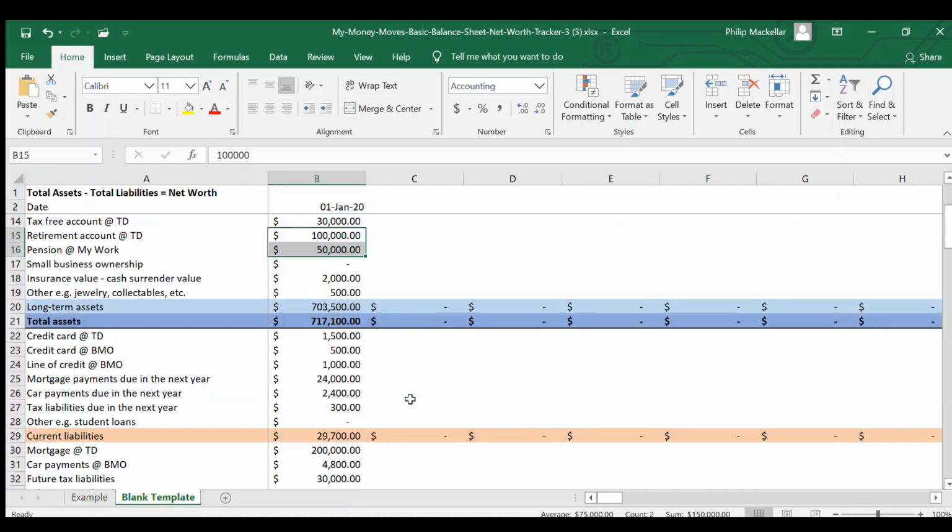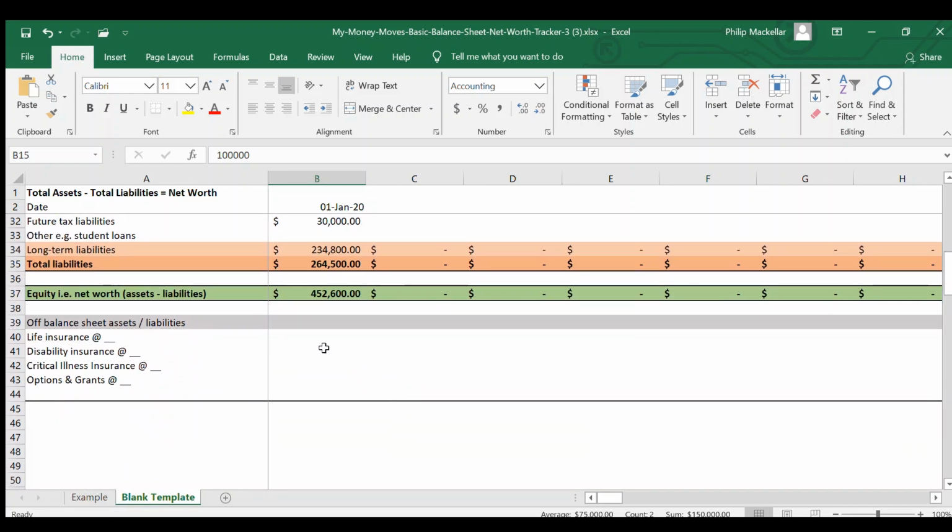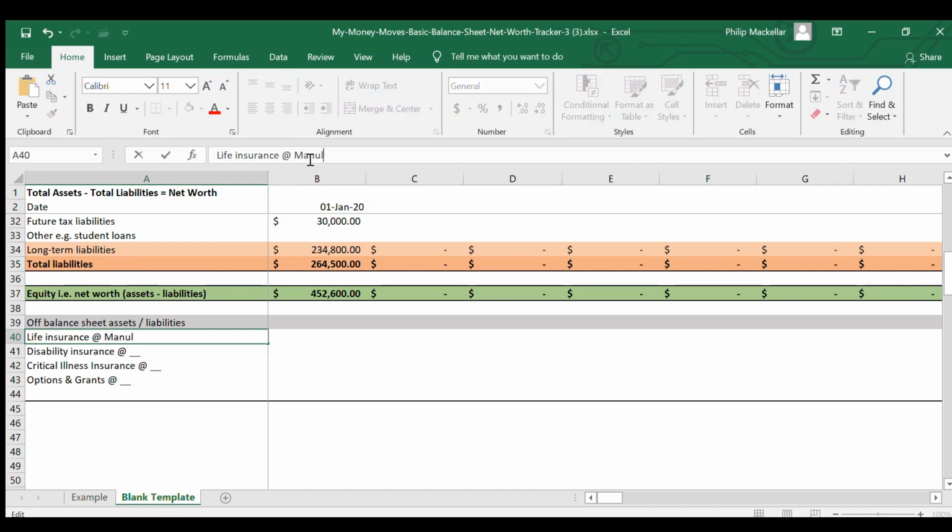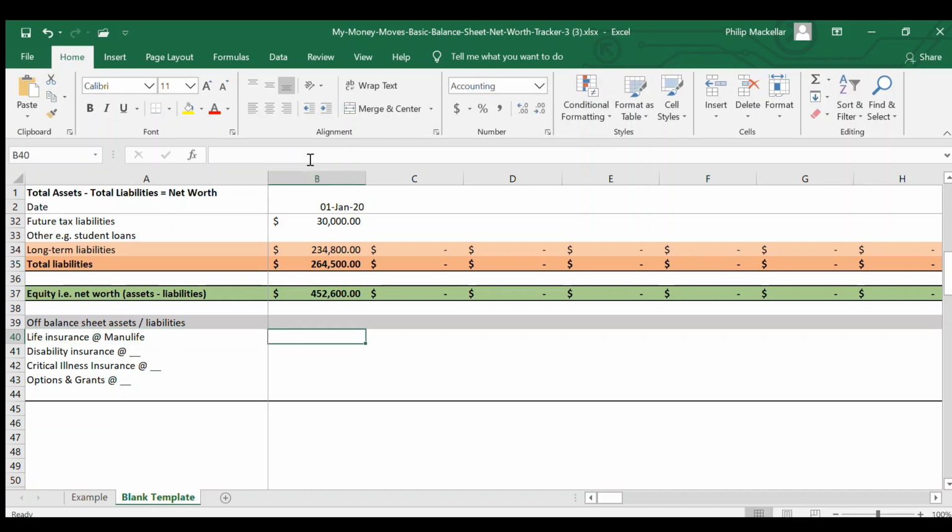Some people have a few other things though that they may want to just record and be aware of. So let's say we have some life insurance, and we have this life insurance through Manulife. I'm going to record the value of this life insurance as $100,000.